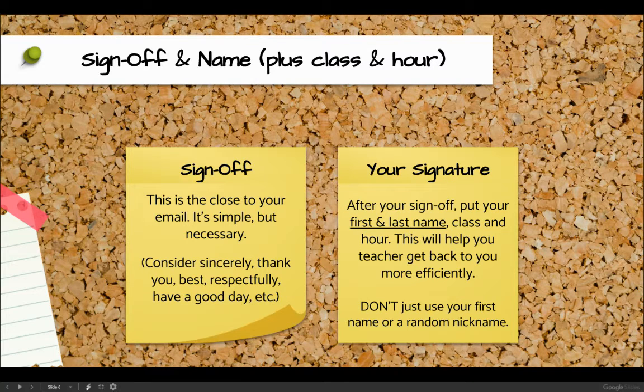After you sign off, please do put your first and last name, especially as it appears in the grade book. Please put your class and your hour. Again, this will help your teacher get back to you more efficiently, especially right now at the beginning of the semester when a lot of people's schedules have changed. So maybe last semester you were in that teacher's 4th hour and now you're in that teacher's 7th hour. So they might automatically be like, oh, it's Timmy. I'm going to go check my 4th hour to find what they need. And then they can't find Timmy because now you're in 7th hour. And they don't have that memorized just yet.